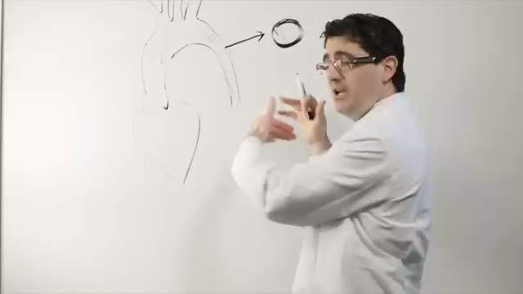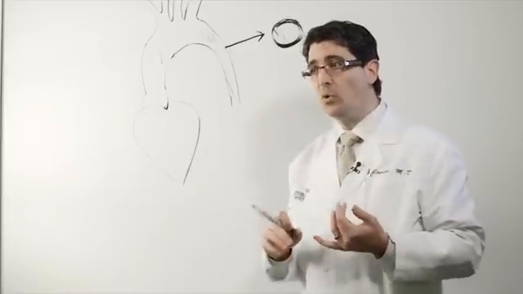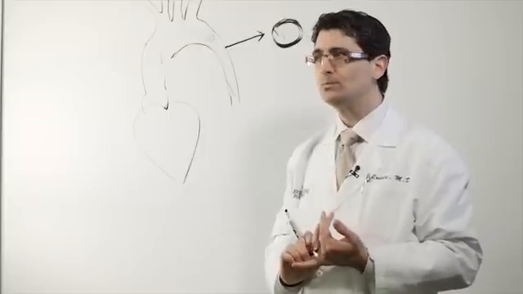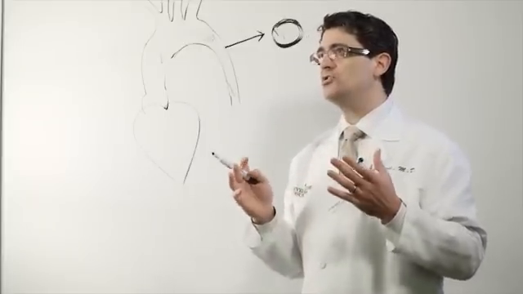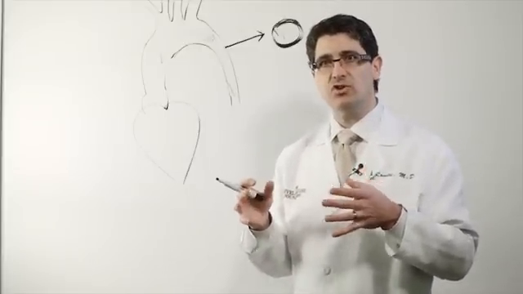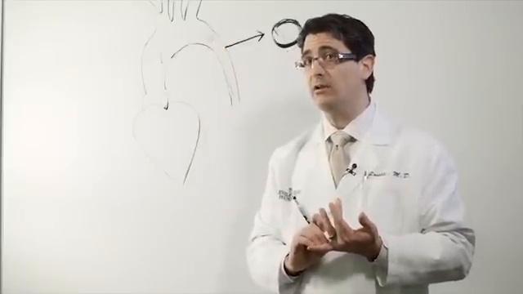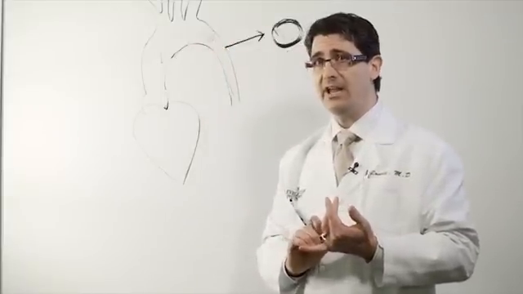These downstream or type B aortic dissections can most often be managed medically first and sometimes require an operation. It's important to understand that when you have an aortic dissection or this tear in your aorta, that it is a potentially life-threatening emergency and you need to get prompt care.